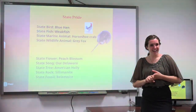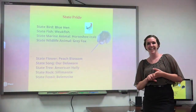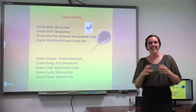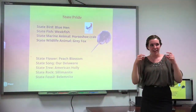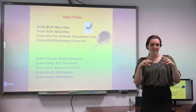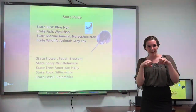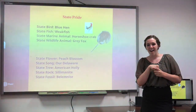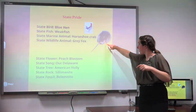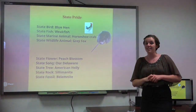And does it have eyes? It does. It has 8 eyes. They're not all in one spot. So they have 2 eyes that look like eyes, not like our eyes, but they're just kind of like little mounds on the top of their head. But then they have 6 more that are around their shell. So they have some on the back right here, and then they have some in the front. And then they have one right here in the back, right where their tail is, actually.